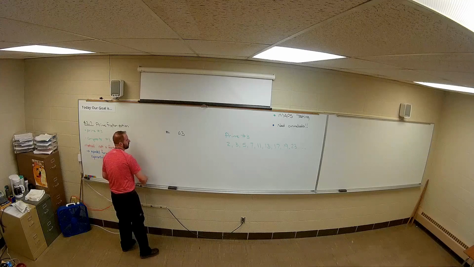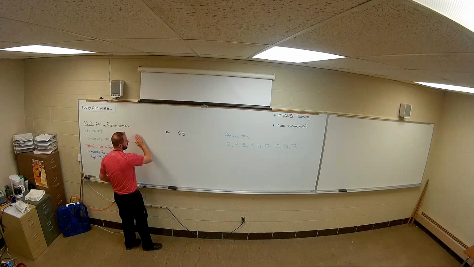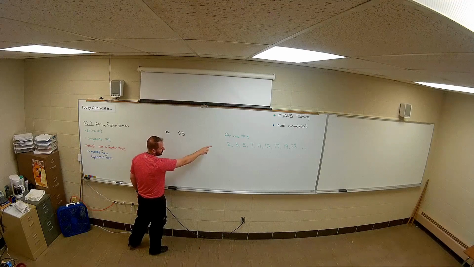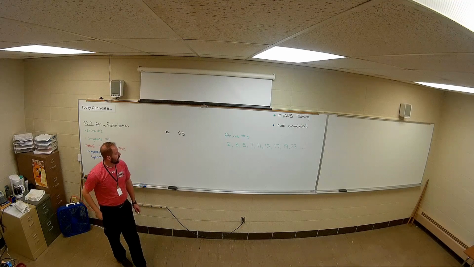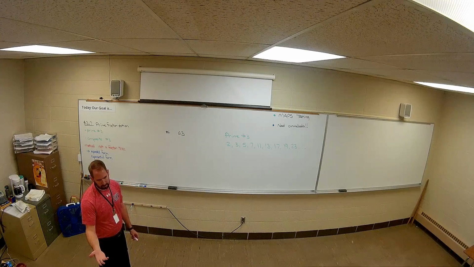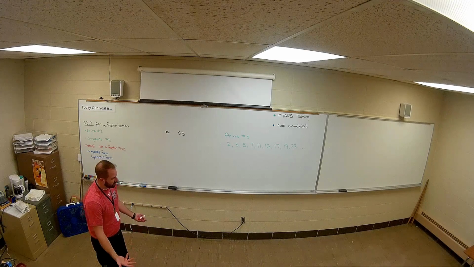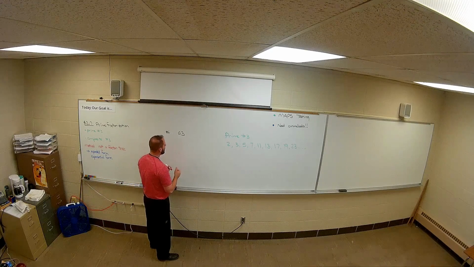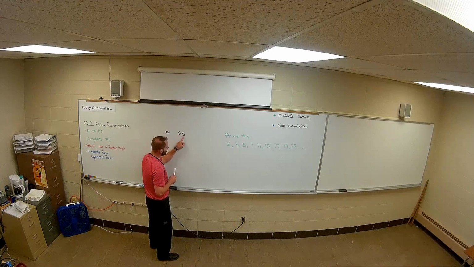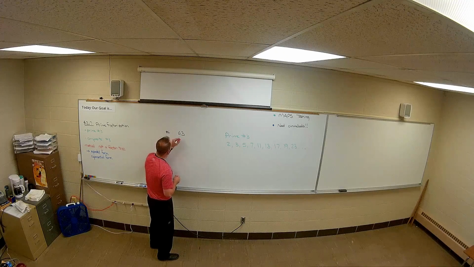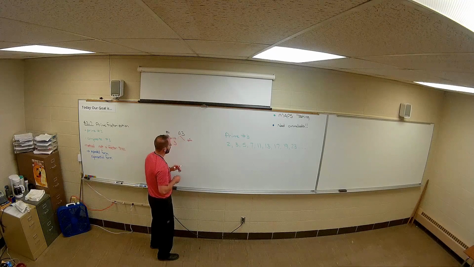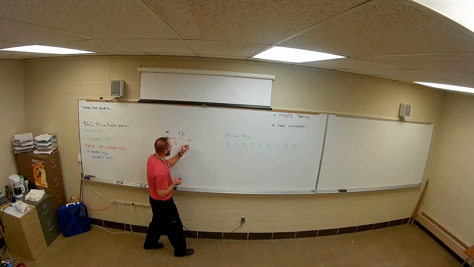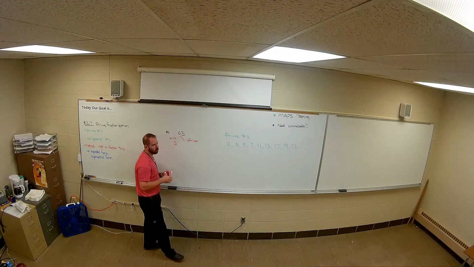So on this problem, when we're trying to break this up into prime factorization, what's the first number we should always check in that list? 2. Okay. Will 2 go into 63? No. Why not? It's odd. Yeah, it's not even. It ends with a 3, so 2's not going into it. Now, we should probably check 3. I believe 3 does, because when you add these two digits together, you get 9, and 3 goes into 9. So we definitely have to use 3. Notice, the prime number goes on this side, and whatever's left goes over here. And we're dividing it out. So we're taking 63 and dividing by 3.